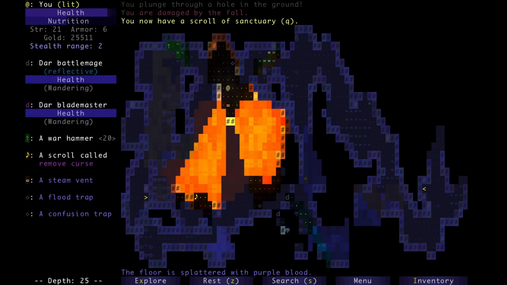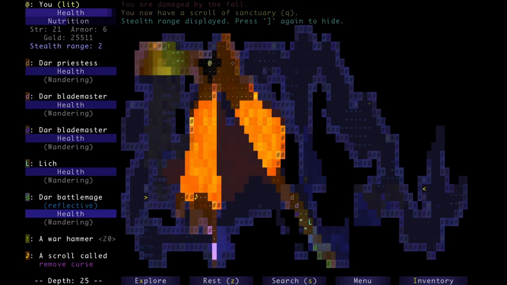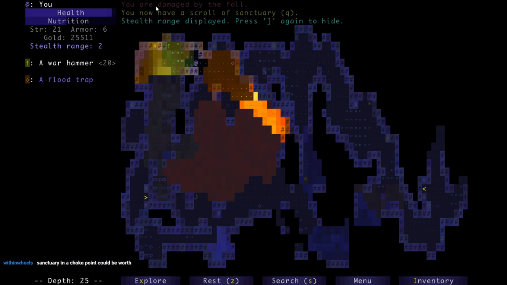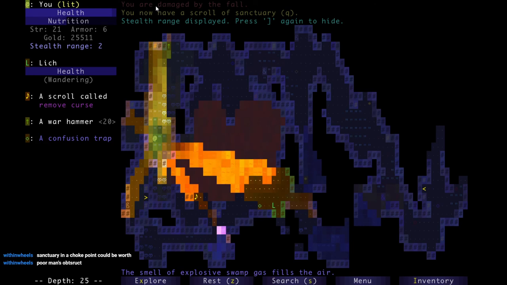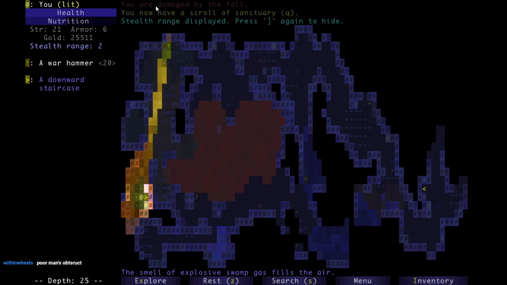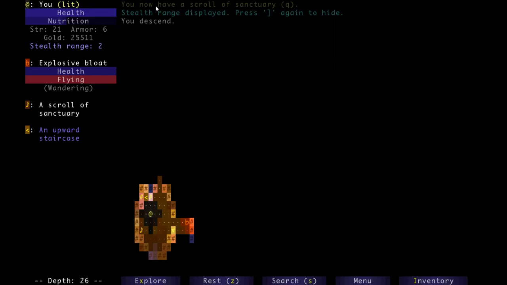Sanctuary real quick. Looks like a lich. What is this? Explosive gas? Yeah, I was thinking using... If I use Sanctuary and a choke point, I basically cordoned it off. Which is pretty valuable. When there's dragons wandering around. Okay, another scroll of sanctuary. I probably don't need to. I think having an empty teleport wand probably has more value than that. Cost of gas, I feel like, is losing value.